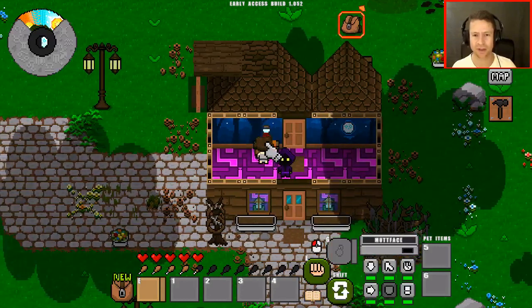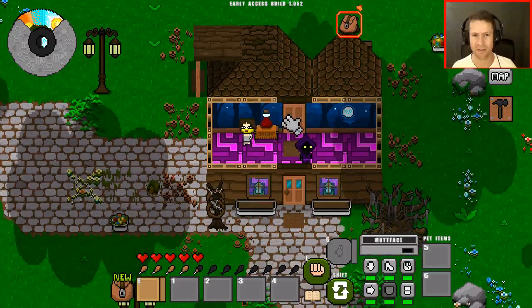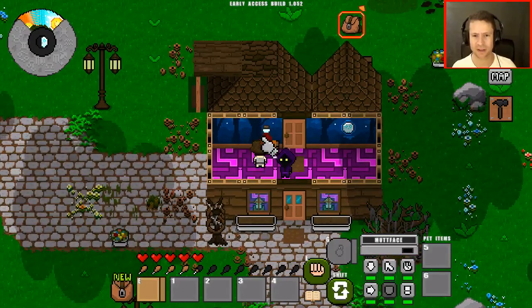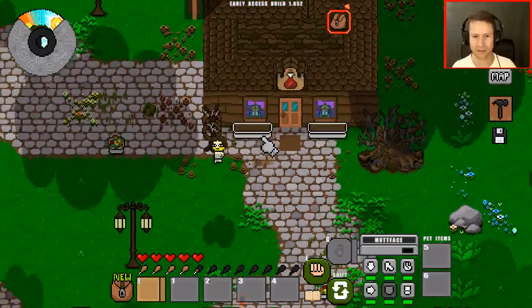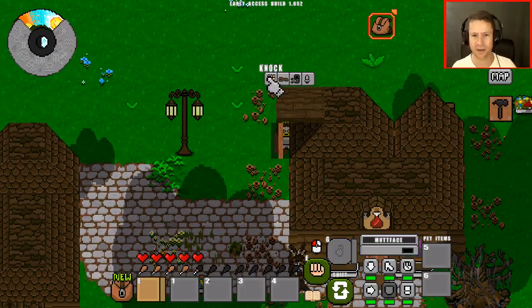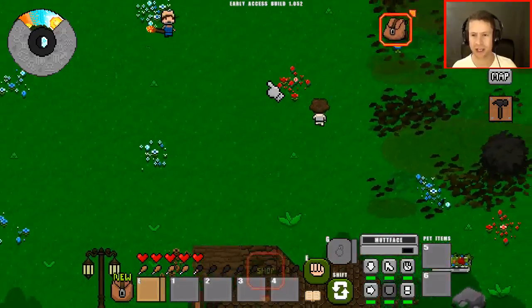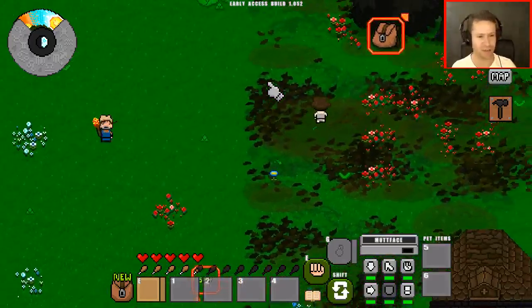Hello. Oh, he won't let me in. God damn it. Feels like there's something around the side as well. Yeah, there's another door here. Anyway, let's get our stuff before it won't disappear ever.